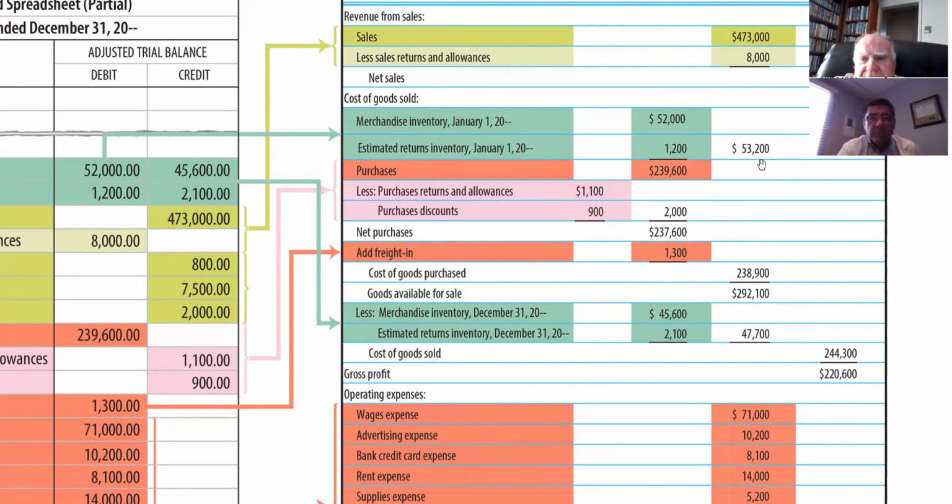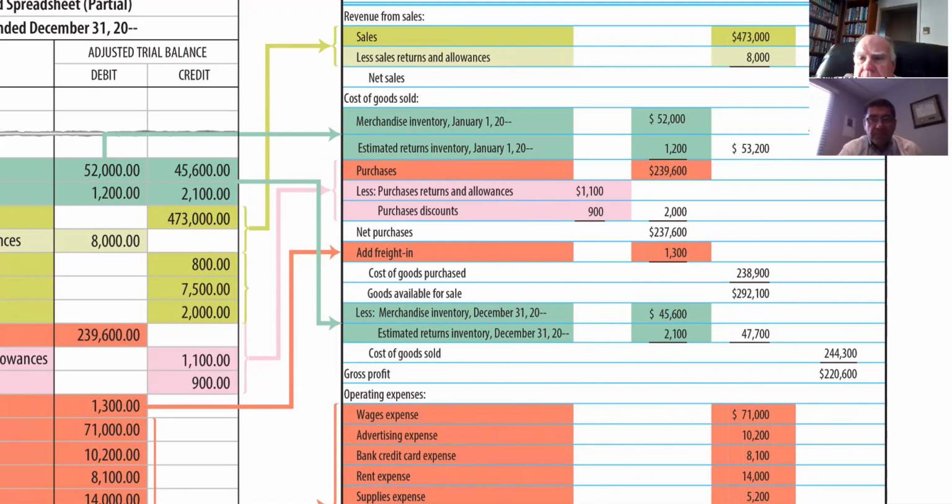And I'll do it again for the class. Just think of the 53,200 as books, not dollars. You had 53,200 books. You purchased another 238, so you had 292,100 books that floated through your bookstore. That's the most number of books we could have sold. What do we do at the end? We subtract the ending inventory and the estimated returns. And we come up with the cost of goods sold. Cost of goods available minus ending inventory equals cost of goods sold. And we remember that, right, Rod, from prior chapters? Yeah.